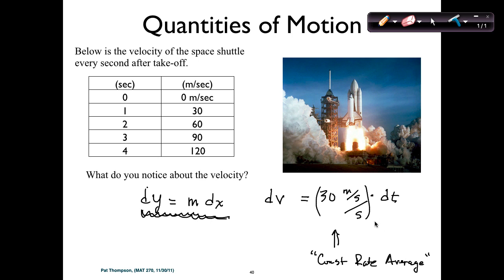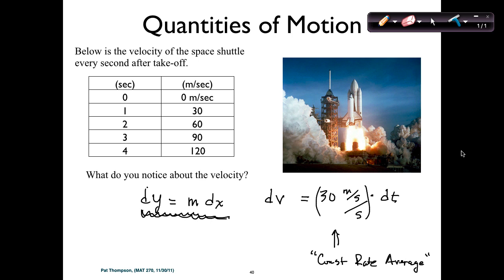So, for example, what's the change in velocity for a change in time of half a second? 15, right? And what's the change in velocity over 2 seconds? 60, right? So the point is that we know a lot more than just how much the speed goes up in 1 second. We know how much the speed goes up in any change in seconds, if it stays at a constant increase of speed. And we get that by multiplying 30 times the change in time that we pick. That gives us the change in speed.